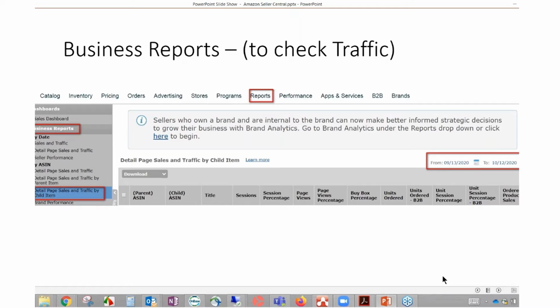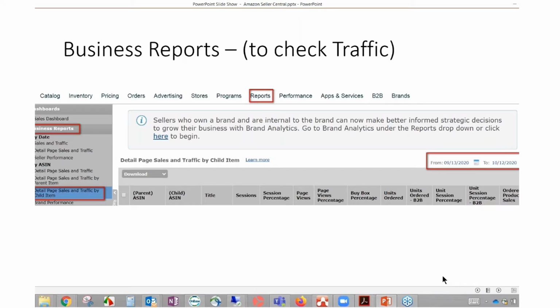Then there's page view percentage and buy box percentage. Also keep an eye out on buy box percentage. If you have lost the buy box, sometimes there's traffic coming from outside of the US or outside of Australia, whichever market you're operating in. So if you lost the buy box, see what's happening and why you're losing it, if there is a hijacker on your listing, things like that. That buy box percentage should normally be 100%, or 95 or something above around that mark.